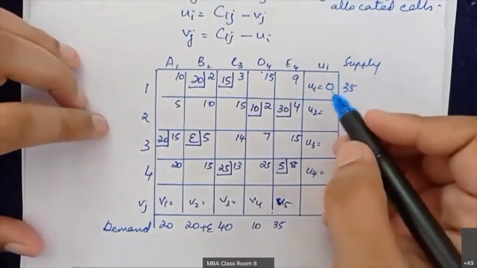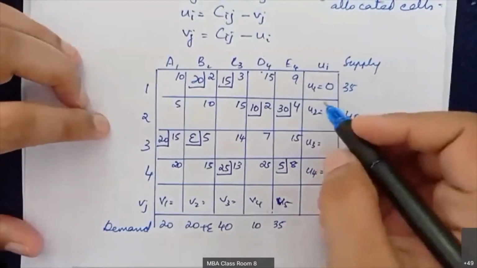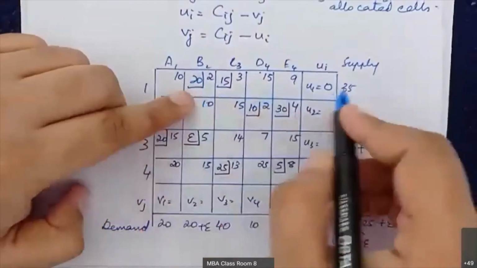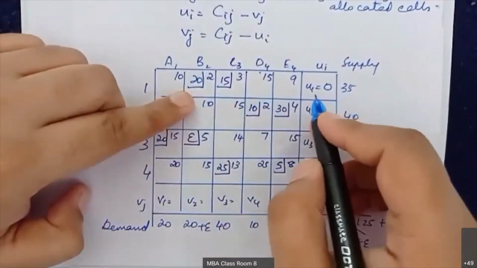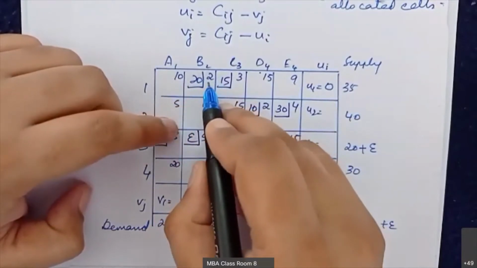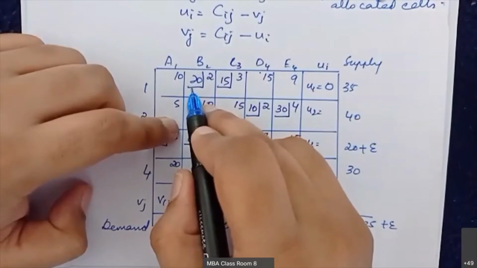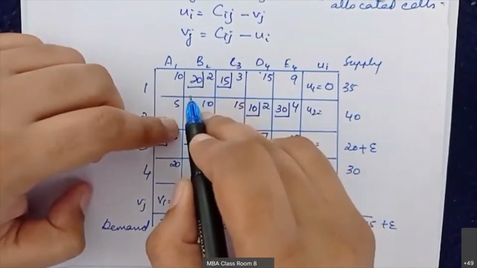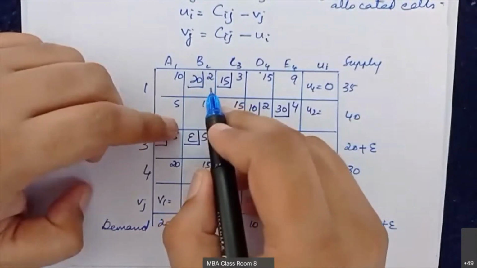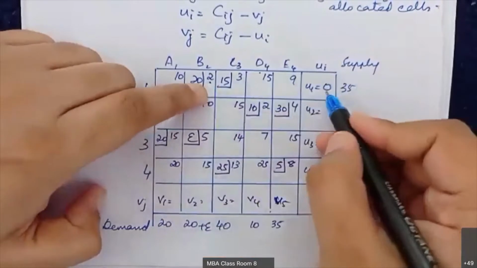So in our case, let us assign u1 equal to 0 in this case. So here u1 equal to 0. Now what we need to find? Since u1 is 0, you know the cost. What is the cost in this cell? It is 2. Don't confuse with this 20. 20 is just the allocation number. 2 is the cost. So you need to take the cost outside this smaller square here. So here you know the cost 2 in the cell and you know the value of u1.